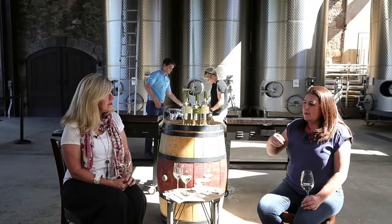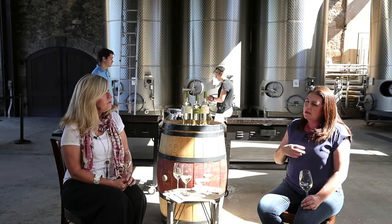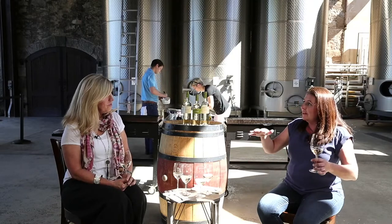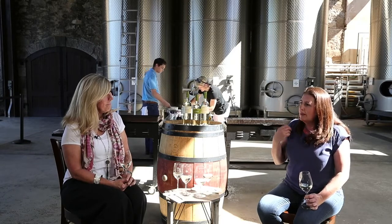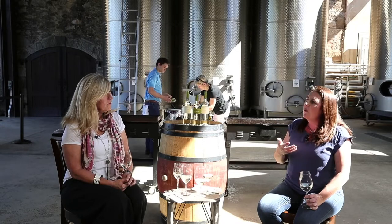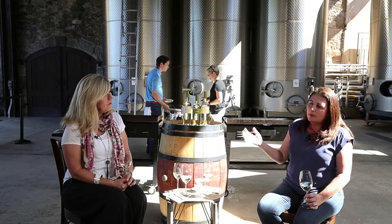And then a very small portion, but a little bit of the juice is fermented in concrete. And concrete eggs, they really are a shape of an egg. They hold about 160 gallons of juice. And what you get is this purity of fruit, as if you're fermenting in stainless steel. So there's just this great pure aroma, but you get a textural component because of the shape of the fermenter, the juice is turning and mixing, and that gives a texture, a creaminess, a yogurt kind of creme brulee type texture to the wine, which is really intriguing and just another element of complexity in the overall blend. So we have 5 concrete eggs. It's a small portion, but it actually has a big impact, I think, on the aromas and flavors of the wine.